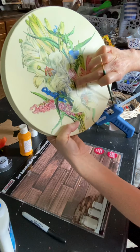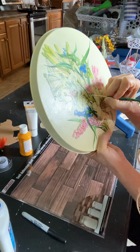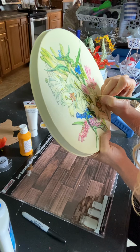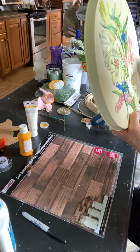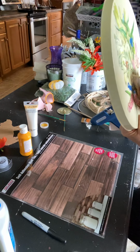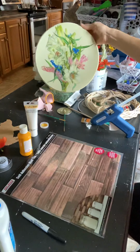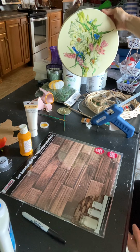And you see there's white right here. That's what the areas I was painting used to be before this color filled in. And I'm just going to fill those in. I missed those. They're so tiny. Anyway, I'm going to let that dry. So I filled in the white specks that I couldn't cut out. And then you have that.